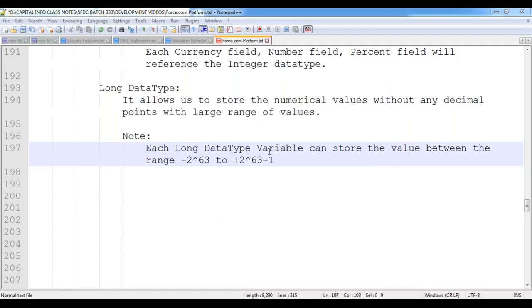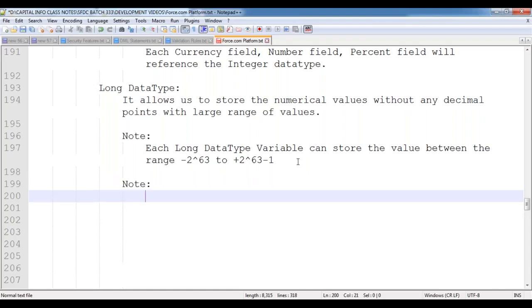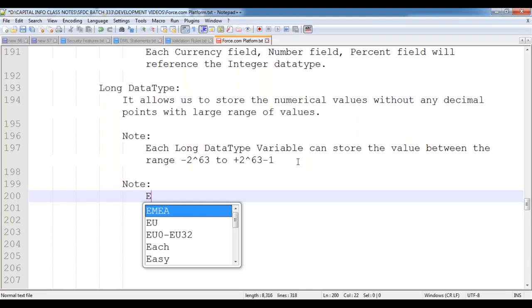Now, each long data type variable will occupy 8 bytes of memory.